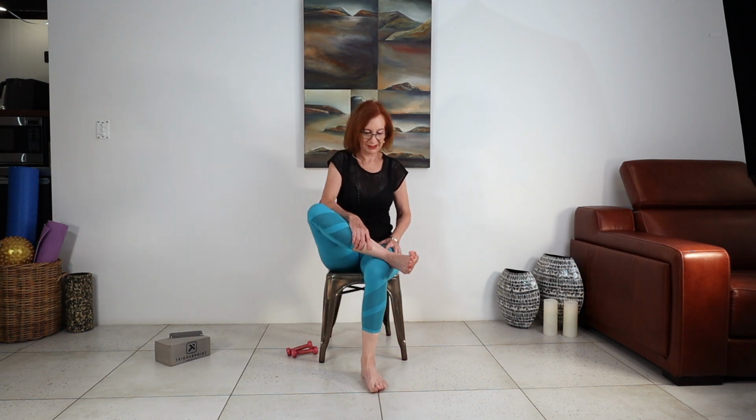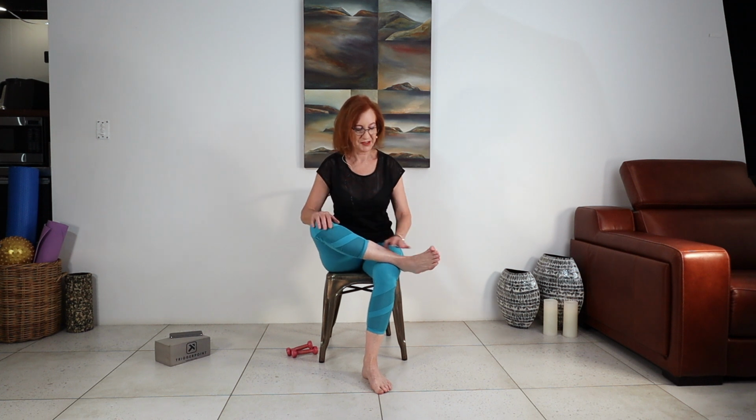Coming back up. Let's swap sides. So do wherever you are. Otherwise, ankle to knee. Before we start, just do some circles. And back the other way. Okay, and leaning forward, draw the shoulders down towards your hips. Just breathe, enjoy the stretch. And let's come down lower. And coming up.